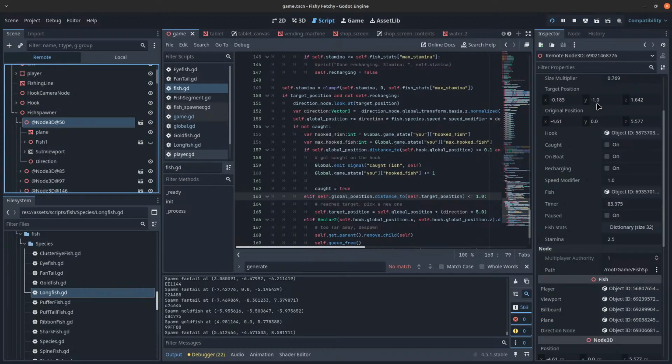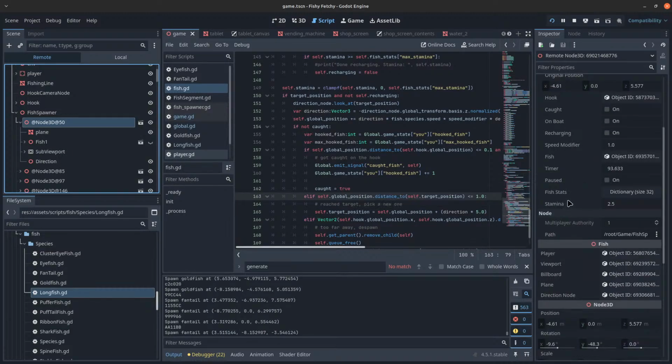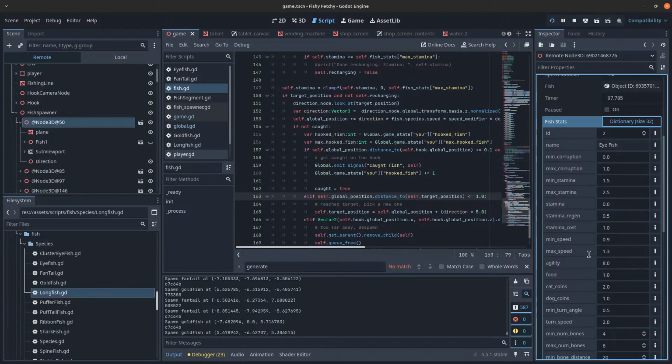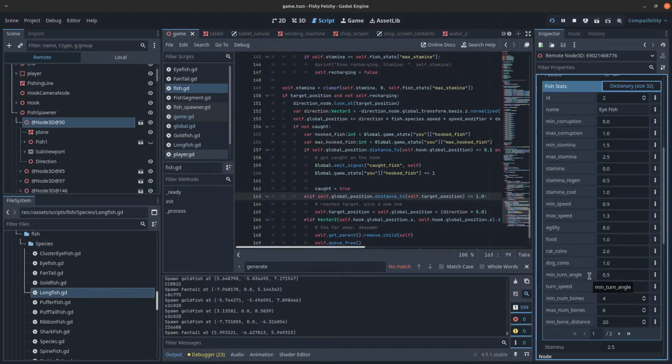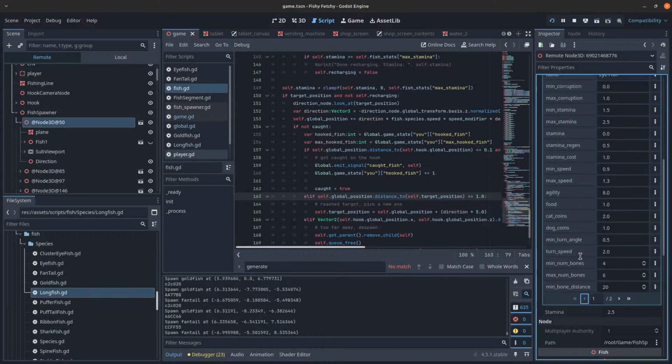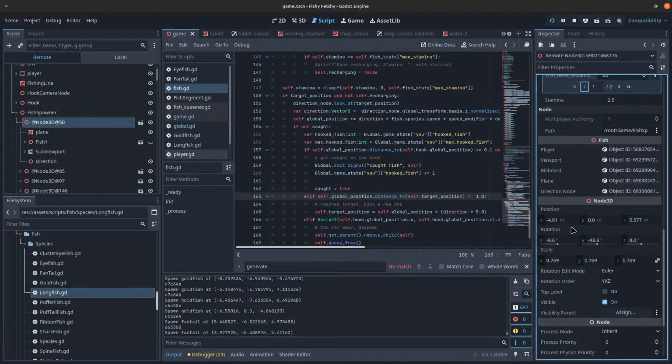Their position's Y is -1, so it did get clamped. I don't know why it's not moving. Fish stats. Doesn't tell me much.